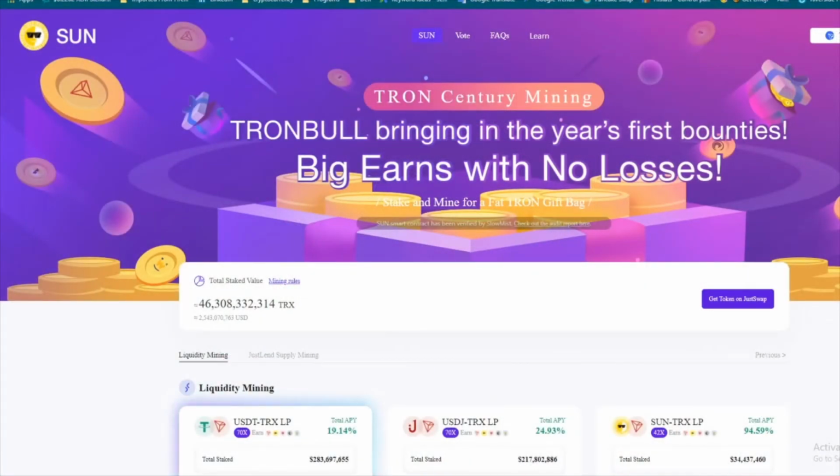Today, I'm just going to give you a quick rundown of what I'm doing in the Tron TRX staking area. I'm going to specifically talk about Sun.io. If you don't know about Sun.io, it's been around for a little minute, but this is as solid a staking program for TRX Tron as you can get. Staking and farming. This is backed by Justin Sun himself. So this is where you want to be.